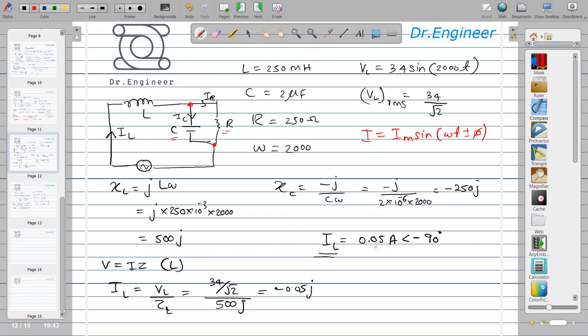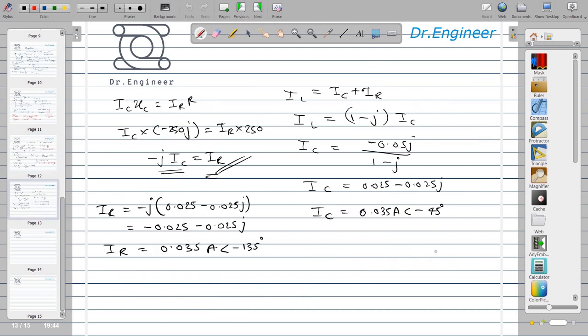Using the RMS value, if you multiply it by root 2, you will get the peak value. So I is equal to 0.05 square root 2 sine (2000t minus 90). So first part done. What is the next part here?